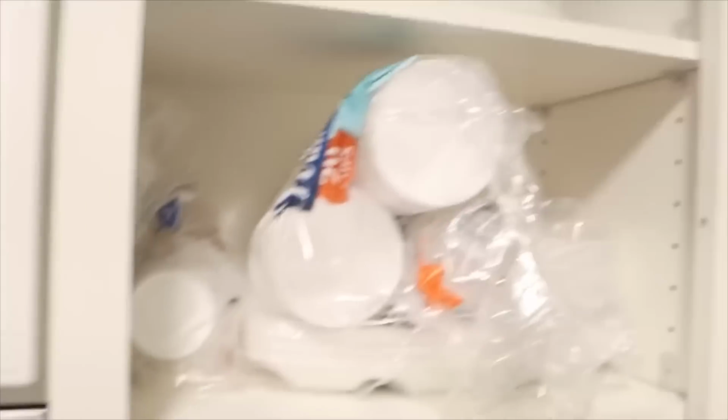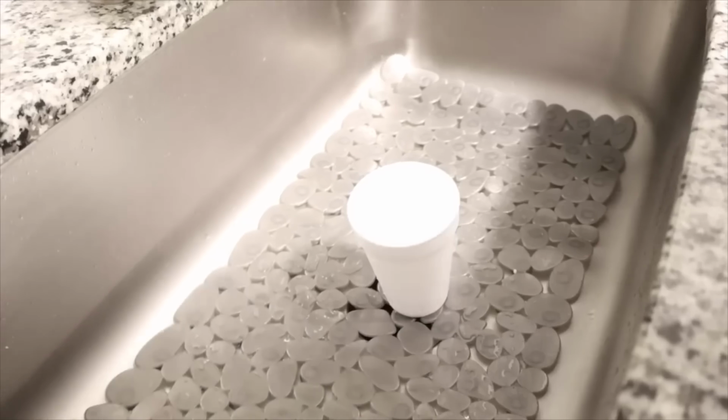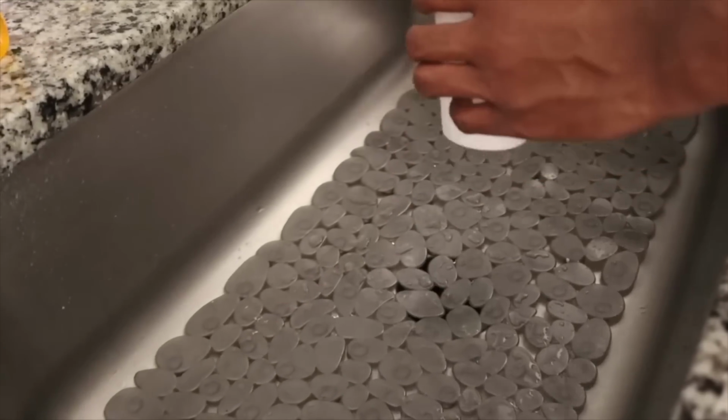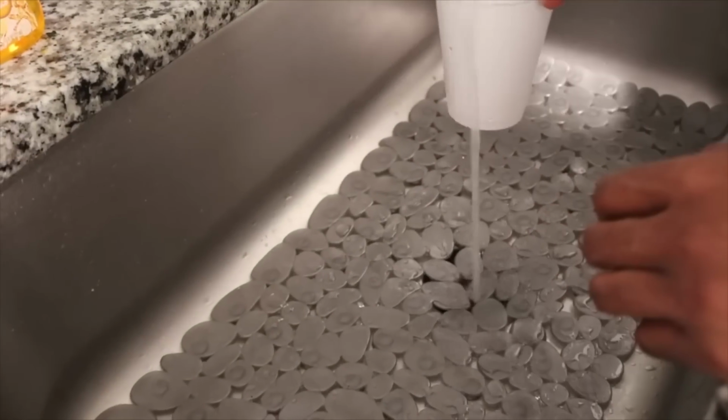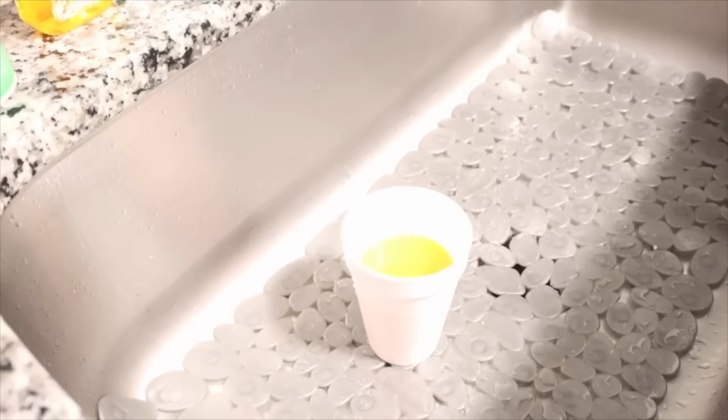So basically what I'm doing is I'm getting the plastic cups and now I'm about to fill them up with the Kool-Aid packets. And as you can see, we got many different flavors. We got the orange. I mean, we got the blue. We got the red. We got the watermelon. We got the grape. We about to do it up.